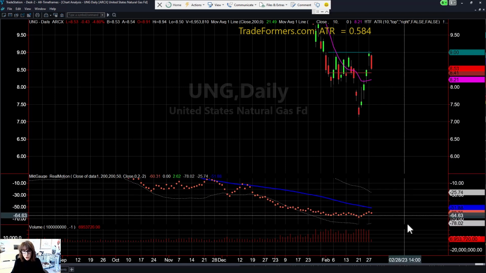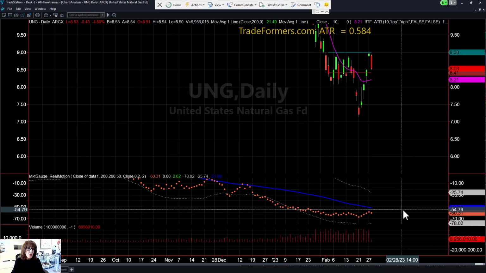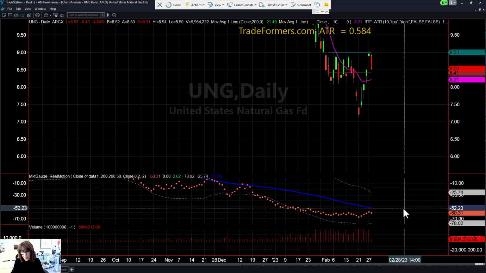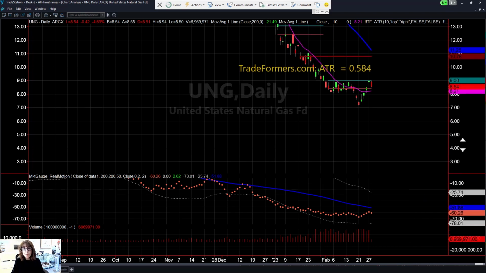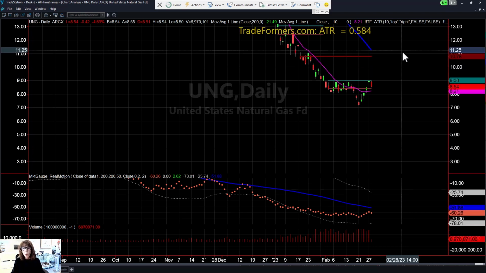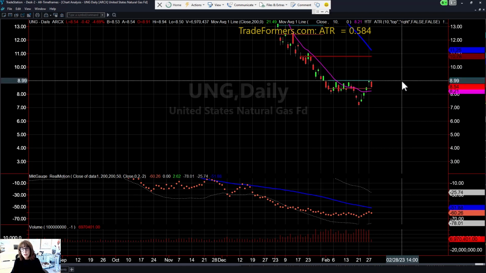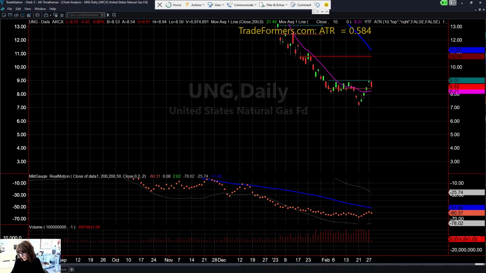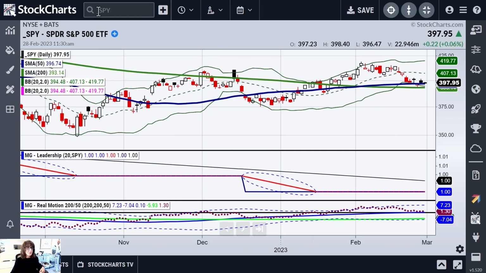We got a little bit of a mean reversion, but really we haven't done anything great yet. So if you wanted to say, well, where besides an active trade would be the best time to invest in natural gas, it would be if this can get back over its 50-day moving average in momentum, and do it with some gusto. And I would imagine we don't have to wait for all the way up here. I would imagine it might have something to do with it clearing over 9. Now, just to take a look at the other chart that we like to look at, the white chart, just for a little bit of comparison here.